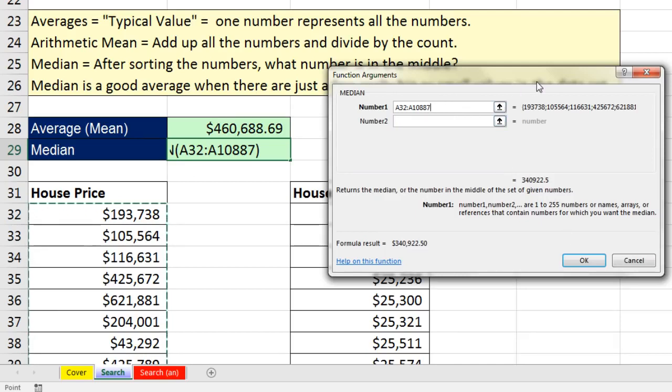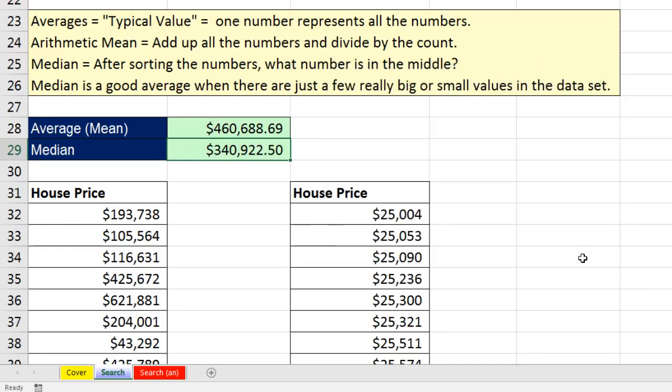And I can see over here, it shows me all the values. Well, of course, it can't show all the values here. But there's a tiny preview of that whole column. There's the unformatted answer. And there's the formatted median calculation. Now I'm going to click OK. And there you go. You can see there's a huge difference.